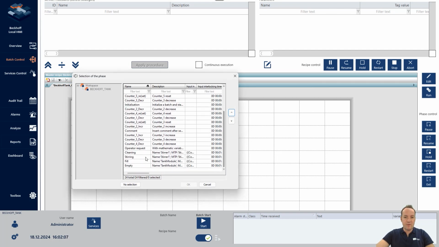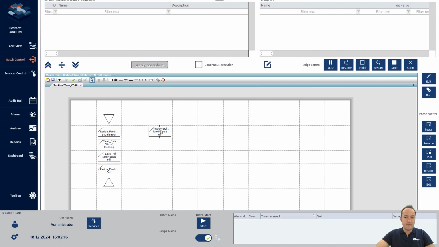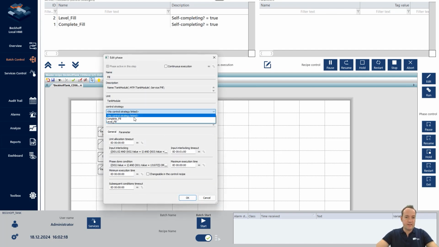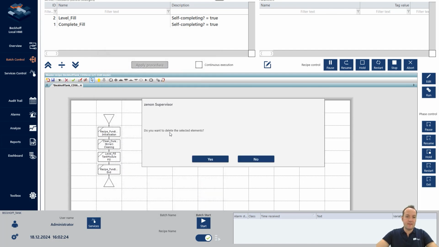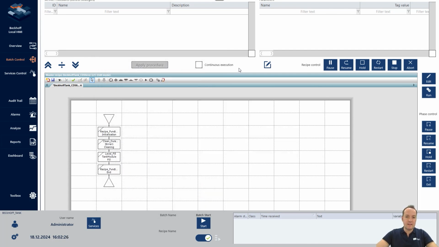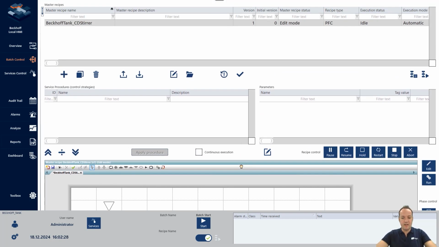So you just drag and drop a phase in, and then you can choose the right service of MTP or a phase here in ISA 88, and you include this here in the phase, and then you can link a control strategy like the level fill. That's it. Now we delete this again because let's use the already prepared recipe which we have here.